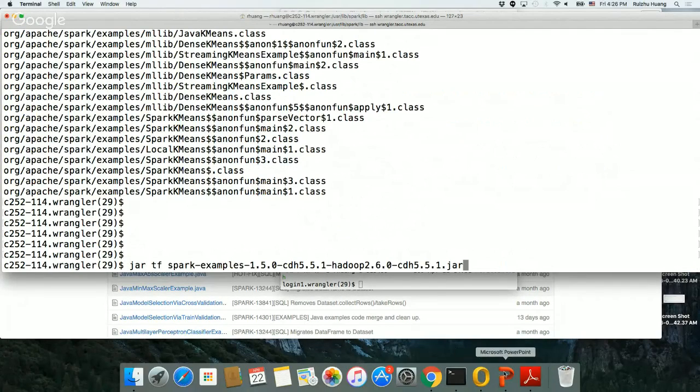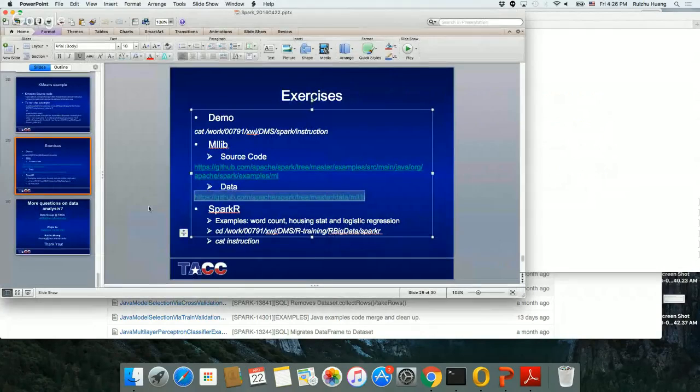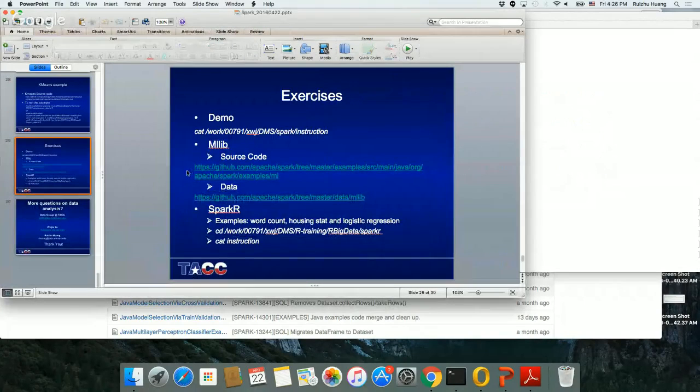So I think that's all the basic Spark concepts and commands.